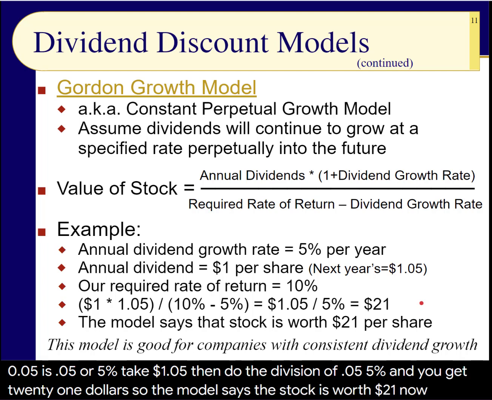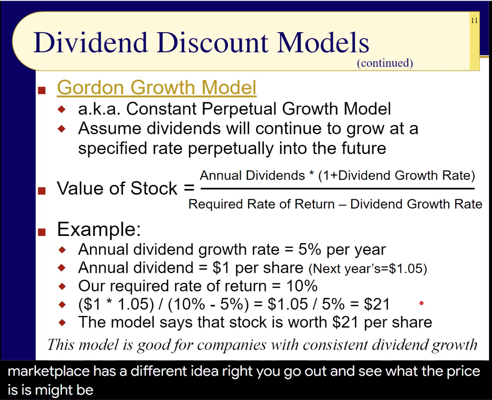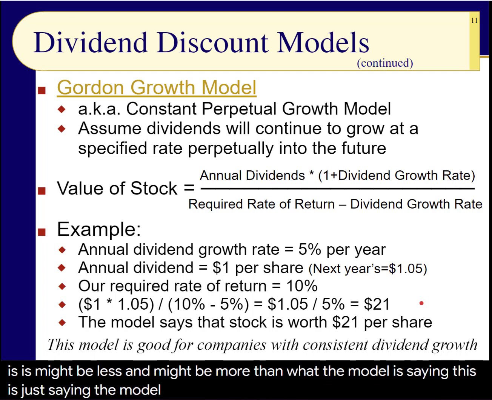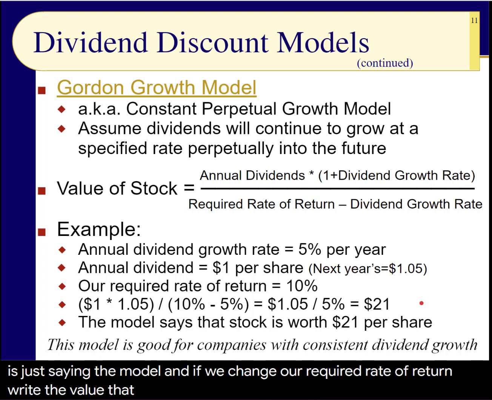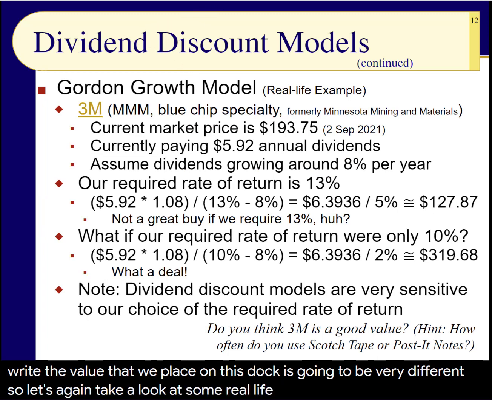Now, the marketplace has a different idea, right? You go out and see what the price is. It might be less, it might be more than what the model is saying. This is just the model. And if we change our required rate of return, the value that we place on the stock is going to be very different. So let's again take a look at some real life examples.